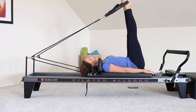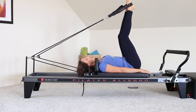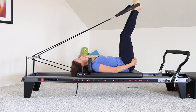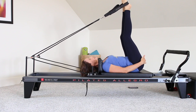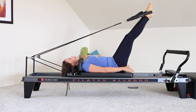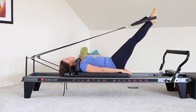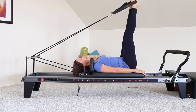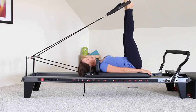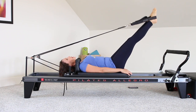We're going to modify this exercise in just a second. Keeping the tailbone in contact with the carriage. When we come to the top, I just want you to bend just slightly — just a slight bend — and keep that bend as you press down and away. You should really start to feel this right where the hamstrings and the glutes connect. If you get to the top and it's hard to push down, just don't straighten the legs. Keep them slightly bent throughout the entire exercise. The option is completely yours — whatever feels best to you and where you feel the most work.